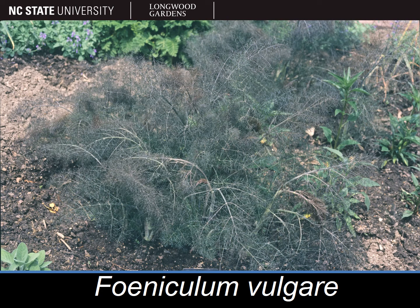The plant pictured here is Foeniculum vulgare, or fennel. This particular specimen in this photo is a cultivar that features purply bronze leaves, and these cultivars are often referred to as bronze fennel. Bronze fennel is still edible and adds a little extra visual interest in food and in the garden. Fennel is an interesting plant that provides one vegetable, an herb, and two spices.